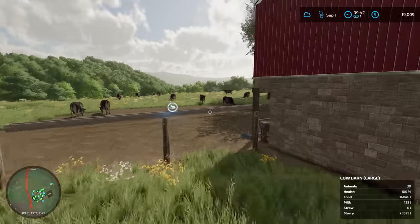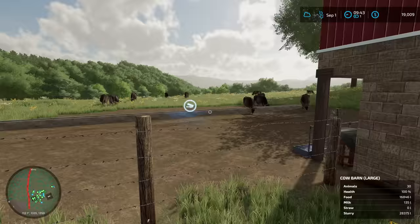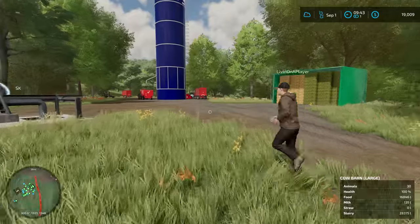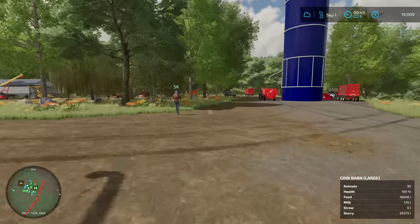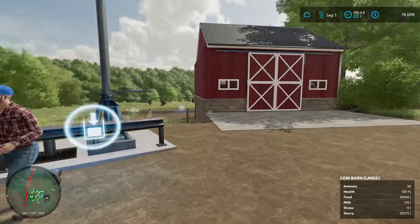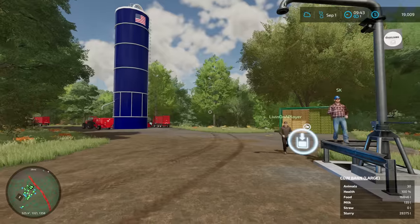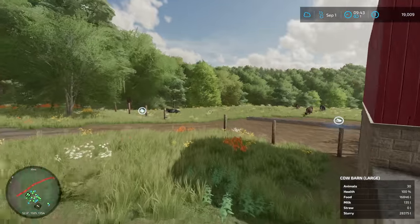All right, just taking one last glance here at things, we're at 50% of our reproduction timer already. So we've only got to go another 6 months probably to get a whole bunch of additional cows here. We've got a bunch of TMR looking good. And man, we got a ton of slurry. So we might have to get a slurry spreader of some kind. Or maybe we should probably just sell it to somebody and let them deal with that equipment. I don't know if we're set up for running slurry ourselves just yet. No, I'd say we can use the extra cash. Yeah, probably.